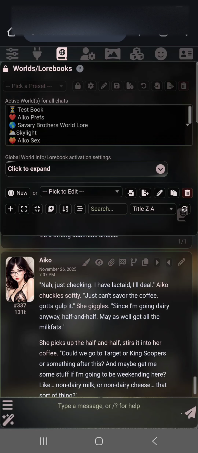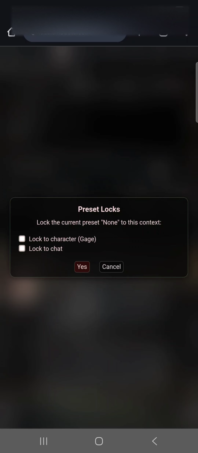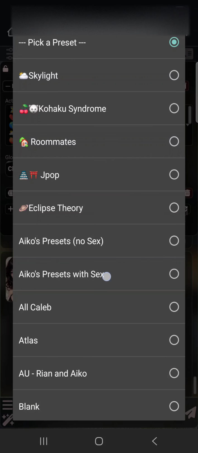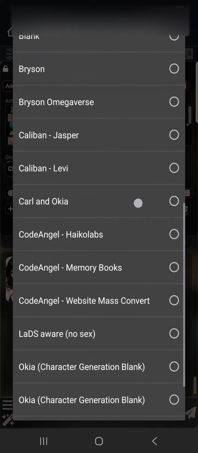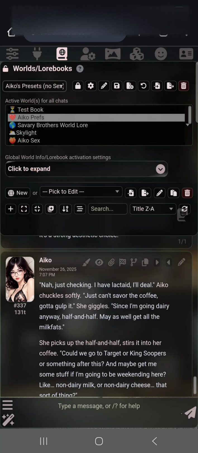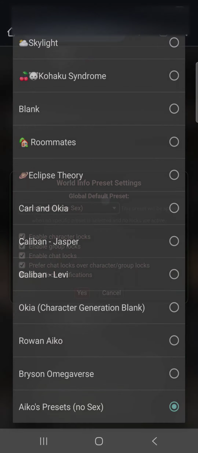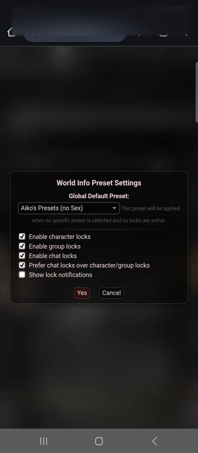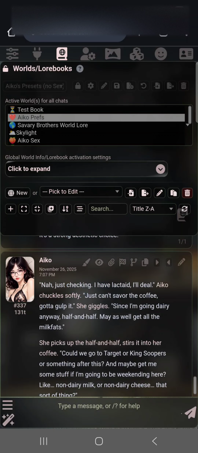Delete the preset? Yes. Now, if you delete your default preset, then you will get a little pop-up that tells you, hey, you deleted your default preset. You want to make a new one. I'm not going to do that because I don't really want to set it up again. That's pretty much it. Then you just choose to set, oops, I don't have a preset set right now. No, I don't want that one. I want this one. Set your global default, usually your preferences. And that's really all you need.